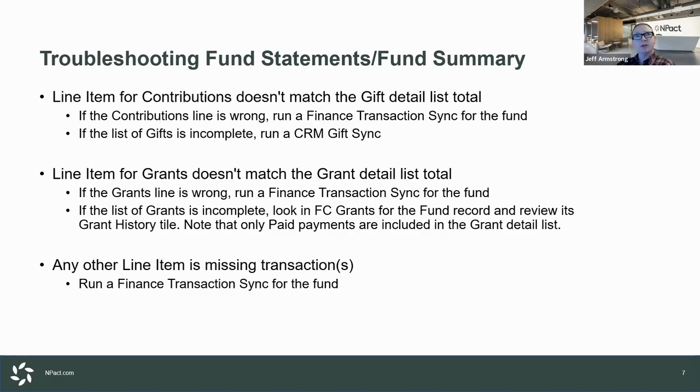Fund statement reports and fund statement summaries for our on-premise customers often read transaction data from the Financial Edge, gift data from the Raiser's Edge or from a CRM system, and then grant data from the grants database, and aggregate it all together. Here in our cloud environment, we're syncing some of that information in overnight from a CRM system and from a finance system, and then displaying all that data together.